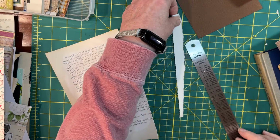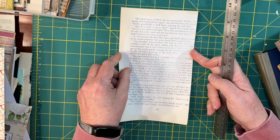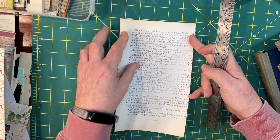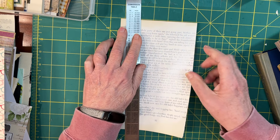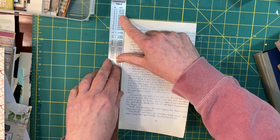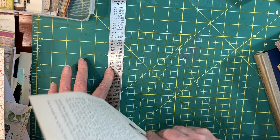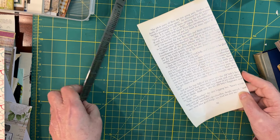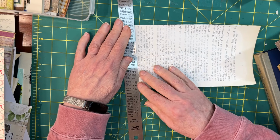So this little sheet is a page from the Heidi book. I just put a little smearing of gesso over it. I'm more used to doing narrower pieces of book page, so perhaps that's why I did it. Let's be honest, I was busy yakety-yakking and didn't pay attention to my counts. This is 5 inches across. I could have used the other one too, but let's go to the top here.